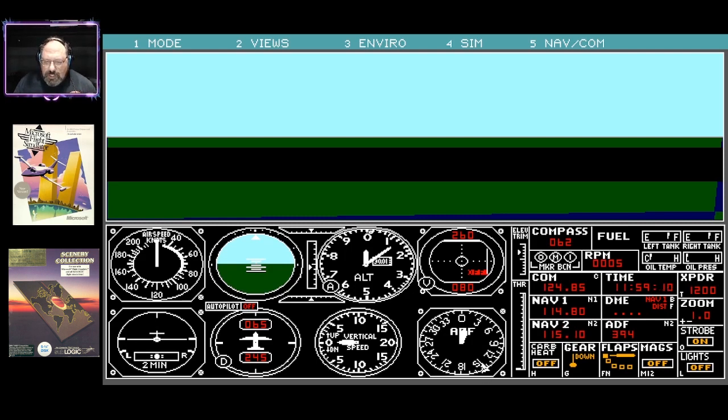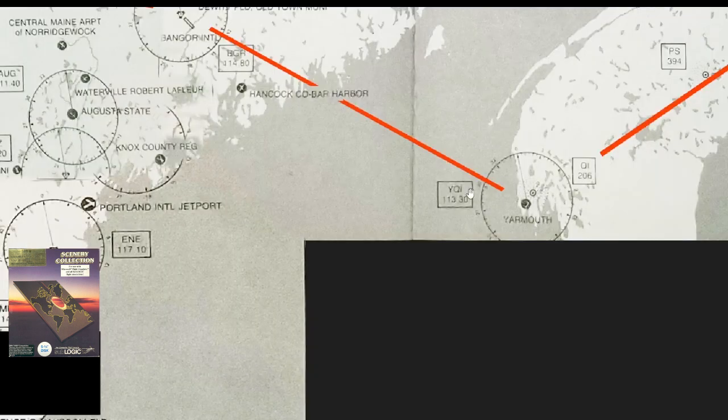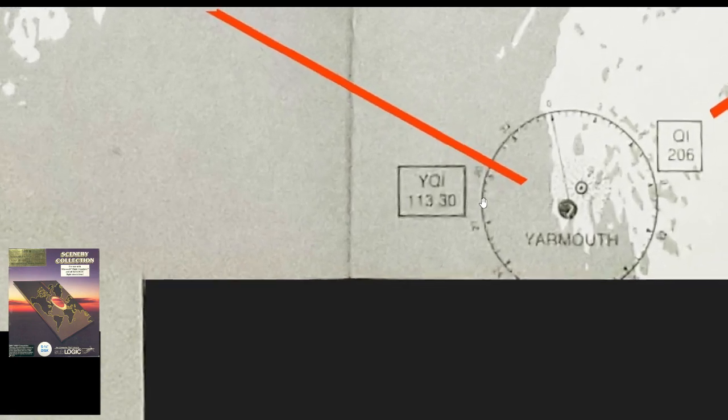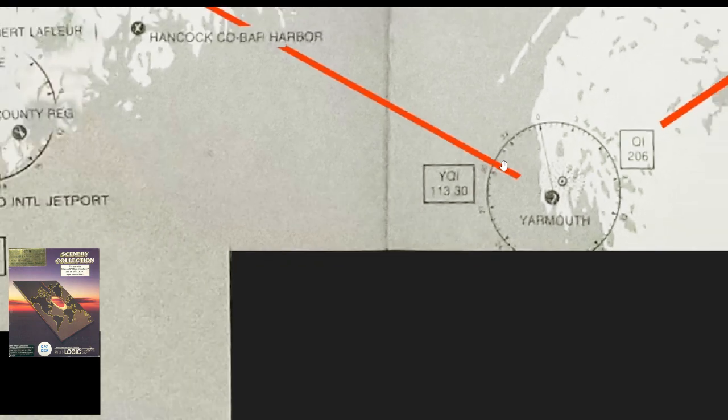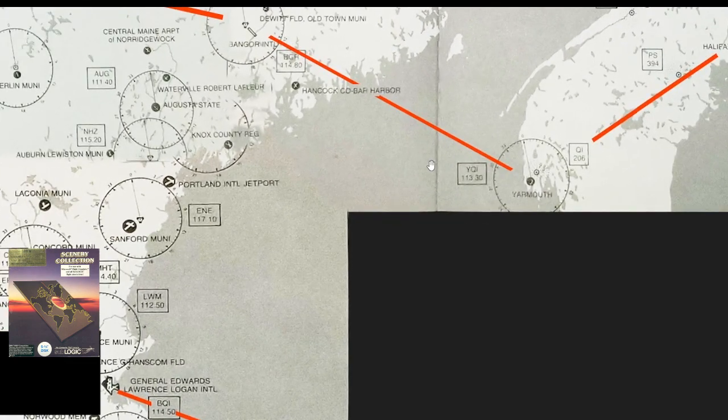As far as navigation, there's nothing in that way. If we take a look at the map here, I would say, based on this, what is that, 30? Yeah. So if we departed from the Yarmouth VOR at 310, that'll get us in the right direction. So that's what we'll do.